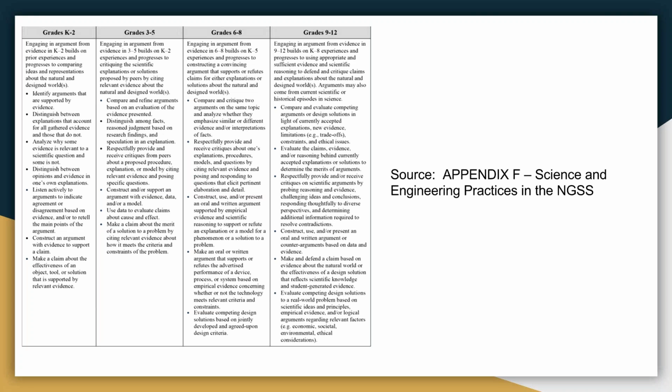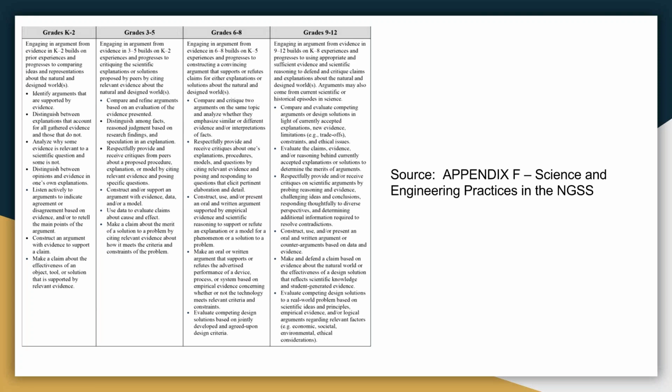Okay, awesome. And for 3 through 5, I think for me, it's the third bullet down where it's that word respectfully provide. And so it's not necessarily the verb provide and receive critiques is what they're doing, but that they qualified how that had to be done. And so we're going to talk about that a little bit later in the PLC. But that's when they're starting to interact with peers and critique their own arguments between each other and the evidence that is provided for each one. And I think in the grades 3 through 5, that's the first time that that kind of emerges in that progression.